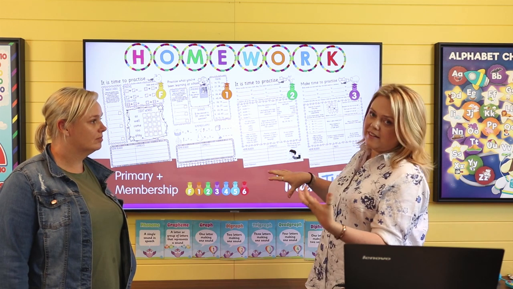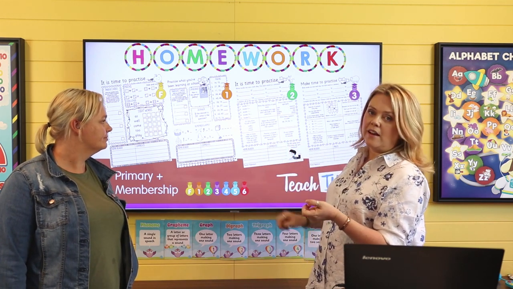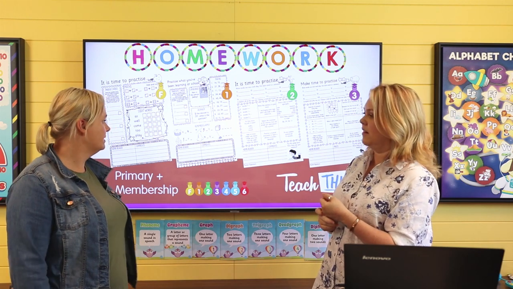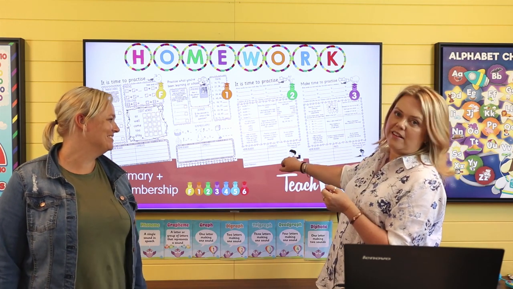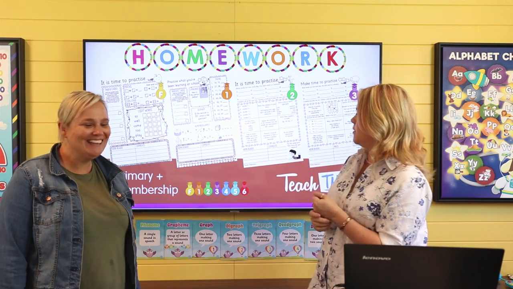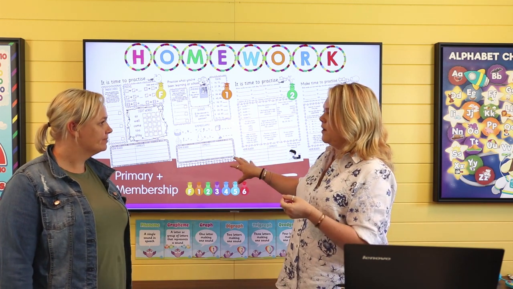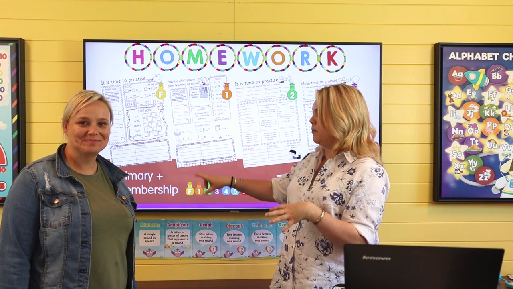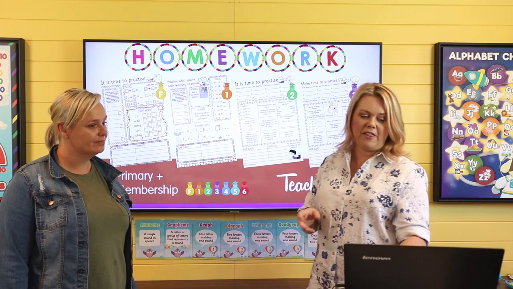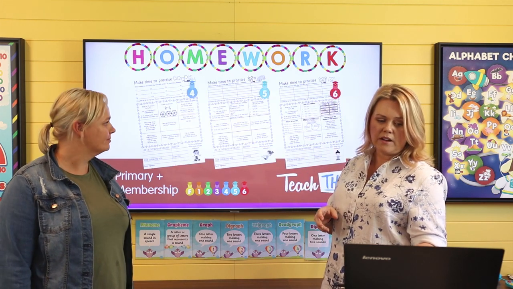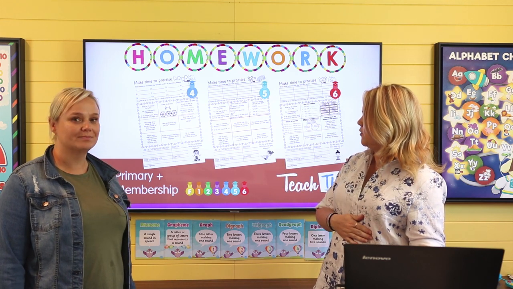So this one has the least amount of printing. There's just one sheet per week. They're really good. I really like these ones. These are seriously good. And we have a little yoga activity usually at the end as well, and they all like doing that. It's a really neat little piece of homework. So this one and the booklets, they come with the Primary Plus membership, which is basically our homework level of membership. So that's more of the grid style homework for years 4, 5 and 6.